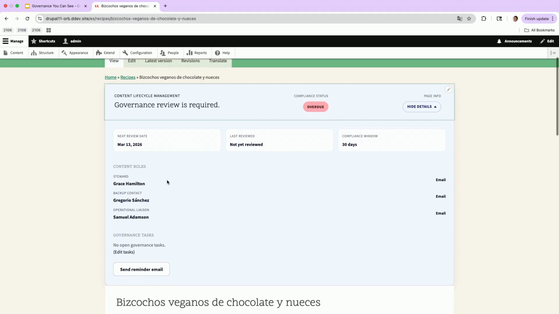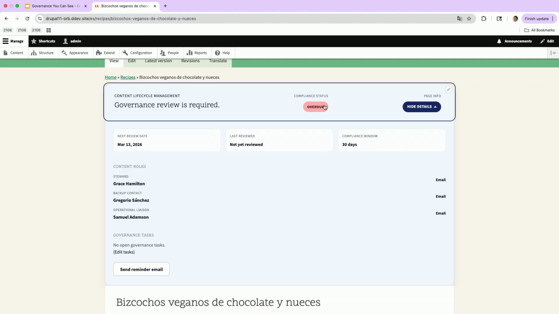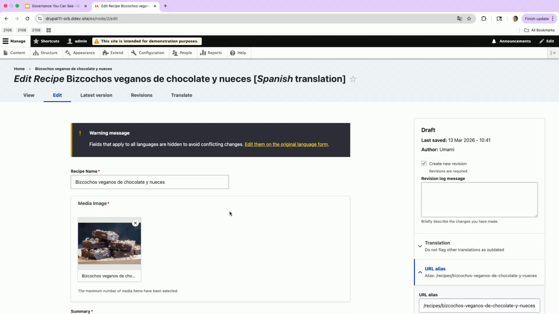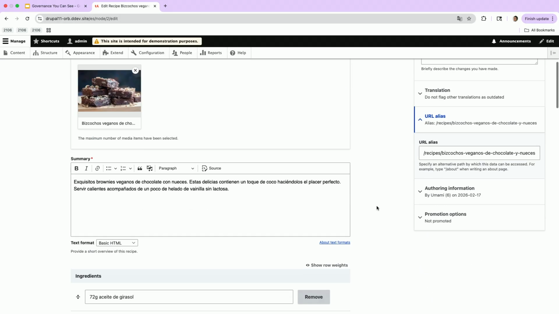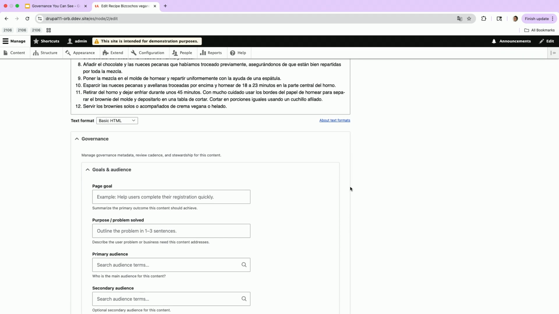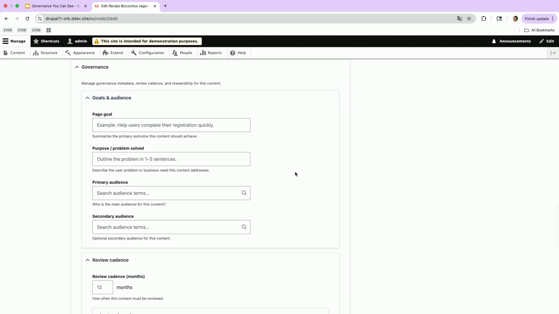So this is what you get with the front end visual, meant for a quick view of whether it's compliant or not, and you can click through to see the editing fields that are attached when you install the plugin. So you're going to scroll all the way down to what is kind of a lengthy collection of fields here, but let's take a look.